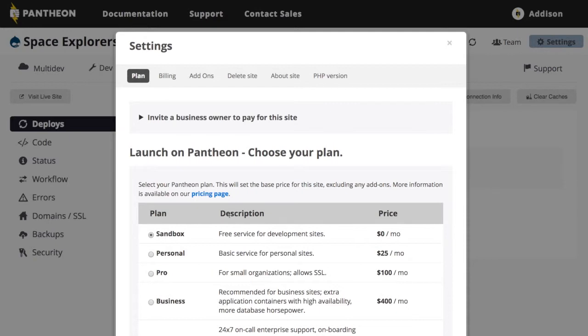And now you can see on this page, since I have billing information available for this site, now I can actually select which plan I would like to pay for. Now on this site, it has just the basics for you to be able to select this. So it has very basic information and doesn't get into a lot of detail about the difference between the plans. So I want to review them because it's really important that you pick the right plan based on your needs. So I'm going to go to the pricing page so that we can get into a little more detail and actually review what it is that you probably need.